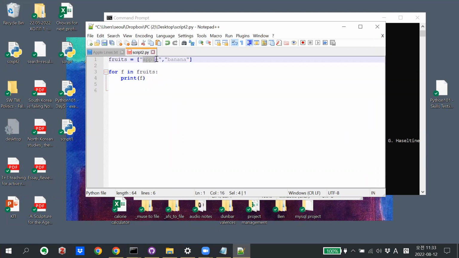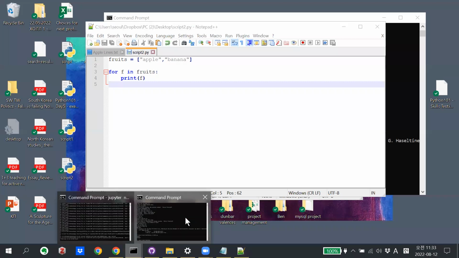So it colors strings lighter. These reserved words like for, in, print, these are reserved words in Python. It'll highlight those for you. So it makes it easier, and it knows, okay, this is all indented, so we're in a for loop here, right? So anyways, then you save it, right? So it's saved here, script2, right here.